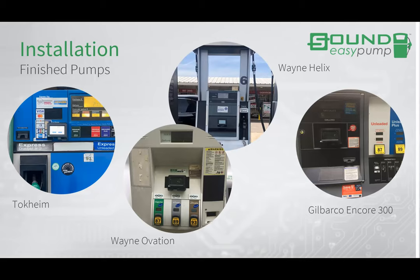Next, just sort of an array of different pumps. First one there is a Tokheim pump. We replaced the old card reader with our card reader, went directly back into that old slot. Second one over is an Ovation. The original card reader was on the right-hand side. It was replaced with a template, and then the screen itself was replaced with our unit.